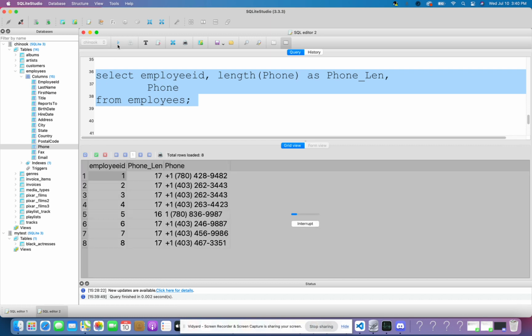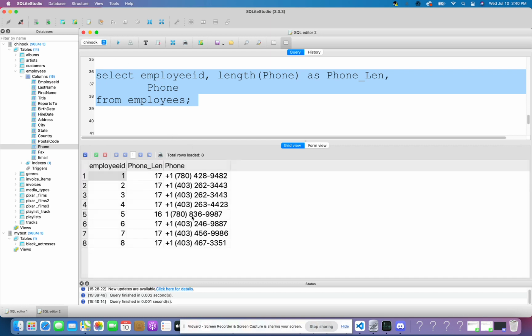So we can get a good look at it. And here we see that this one is missing the plus in the front. So that is the main difference. So if we know that we want to remove those pluses, we can trim those off. Or we can choose to add a plus to employee ID number 5.